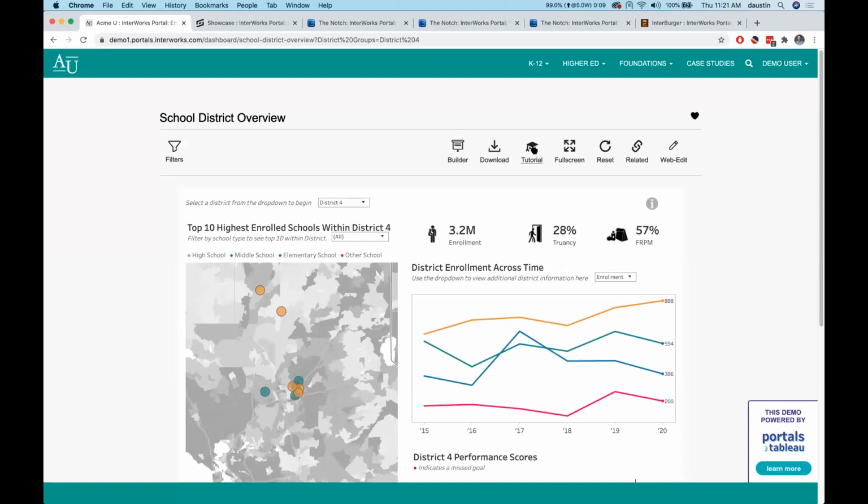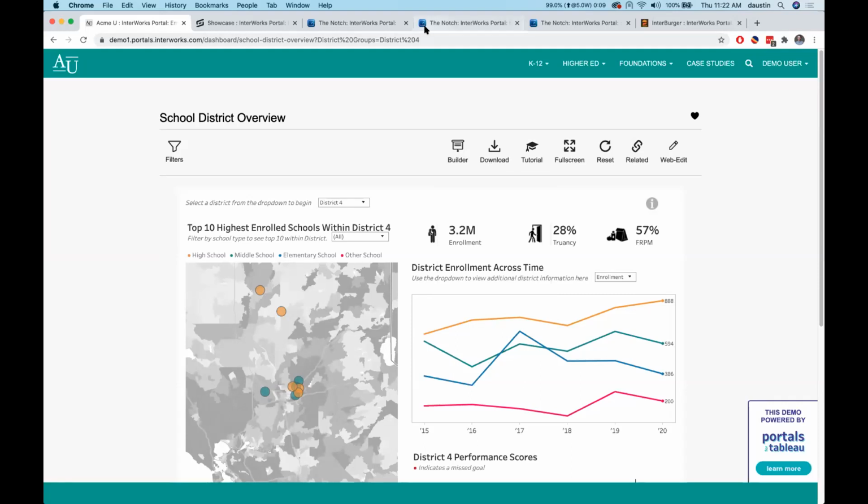Other things we have here, so the tutorial, you can bring it back up with that button. We have tie-ins to the standard Tableau stuff as well. So we have the ability to full screen this dashboard, to reset filters. The JavaScript API has tons and tons of things that you can do to interact with that dashboard. If I click on download, a lot of the export options just come straight over, right? But because this is that custom environment, we can kind of pick and choose which ones we have. It might not make sense for my users to get the whole dashboard or the data, but maybe it makes sense for them to be able to export an image or a PDF. Using Tableau's APIs, you can really narrow that down to your experience, to what makes sense for you. And you can actually build onto that as well.